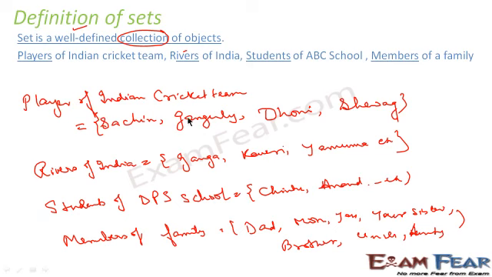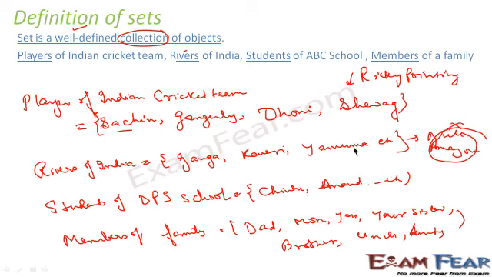For example, now let me see the cricket team set. I have members like Sachin, Ganguly, Dhoni. So let's suppose this is a set of Indian cricket team. So Ricky Ponting, if you say, this guy will not belong to this set because Ricky Ponting is not part of Indian cricket team. But players like Sachin, Ganguly, Dhoni, Sehwag, Gambhir, these will all belong to cricket team of India. Similarly, if you say river Nile or river Amazon, these are famous rivers which are not in India. So these rivers will not be part of the set of rivers of India.